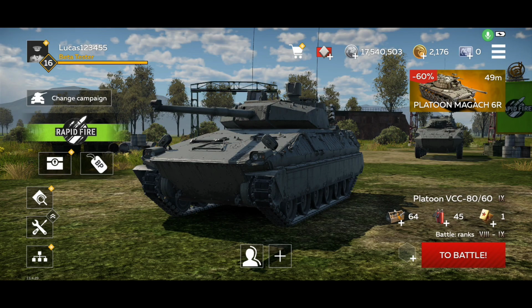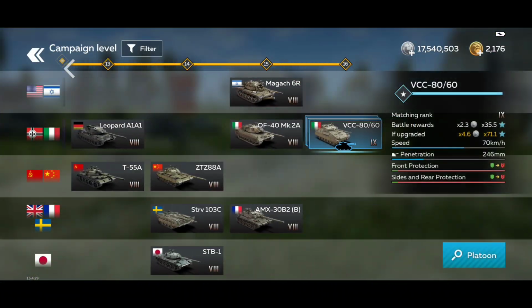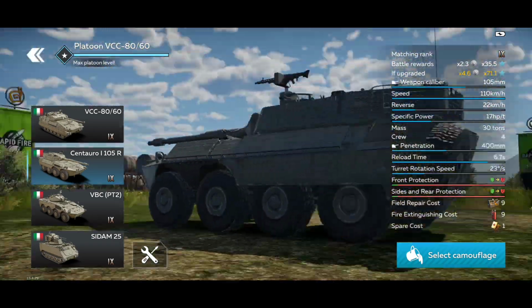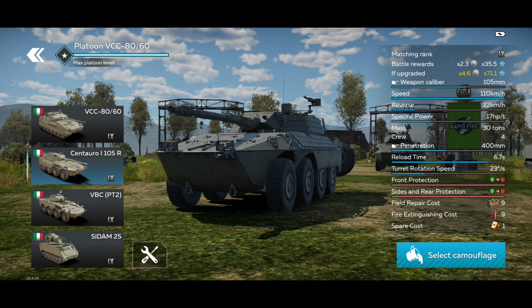So it is time to take a look at the Centauro, which is a tank destroyer with wheels, a very interesting combination. Now the Centauro is probably the best vehicle of this platoon. It has a 105mm main gun. It is very fast, 110 km/h, reverse is 22 km/h. It has 17 horsepower per ton, weighs 30 tons.